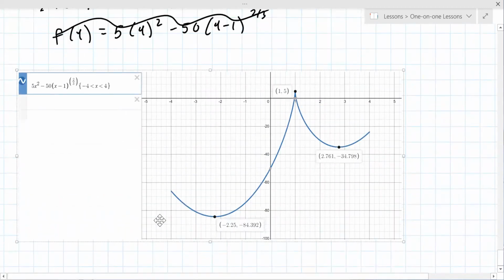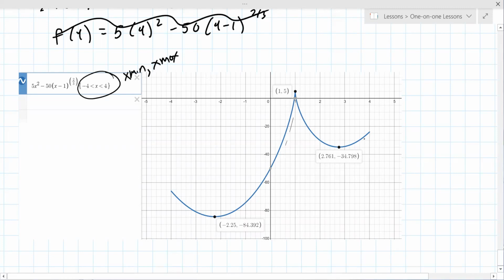So what you're going to see here, because I got this nice window, which tells you the window on the x. This is your x min and x max in your graphing calculator. You definitely want to play around with that, and then get this to where you can actually see it. So you can see this one comes down, comes up, and then comes back down. These are the 3 points that they're interested in. This one down here, it's a min, but is it an absolute min? Is it for the window? What I did is I cut this thing off so it ends there and there. So what you're seeing is everything. There's nothing hidden. And I'm just asking you, is this the smallest point?